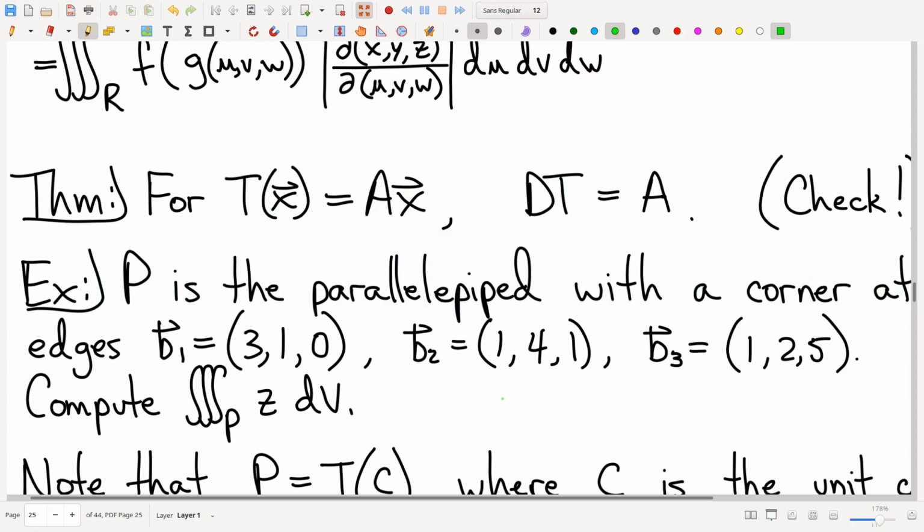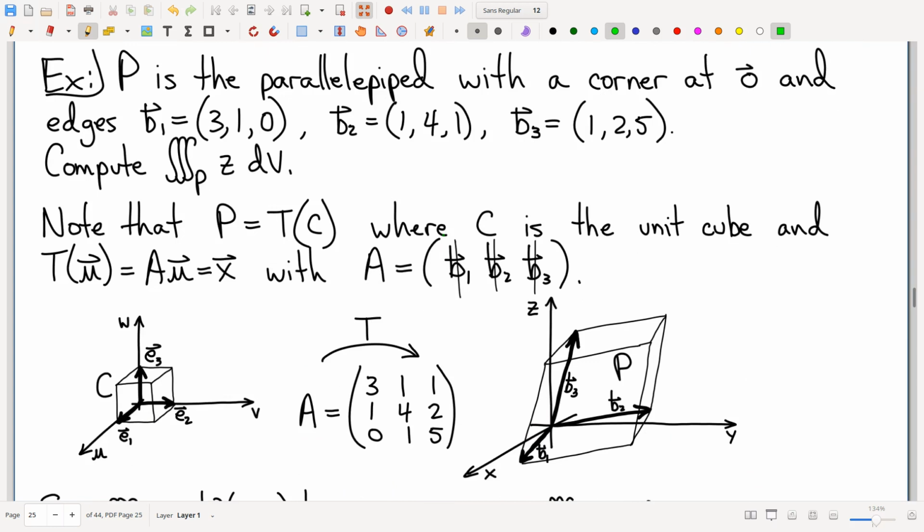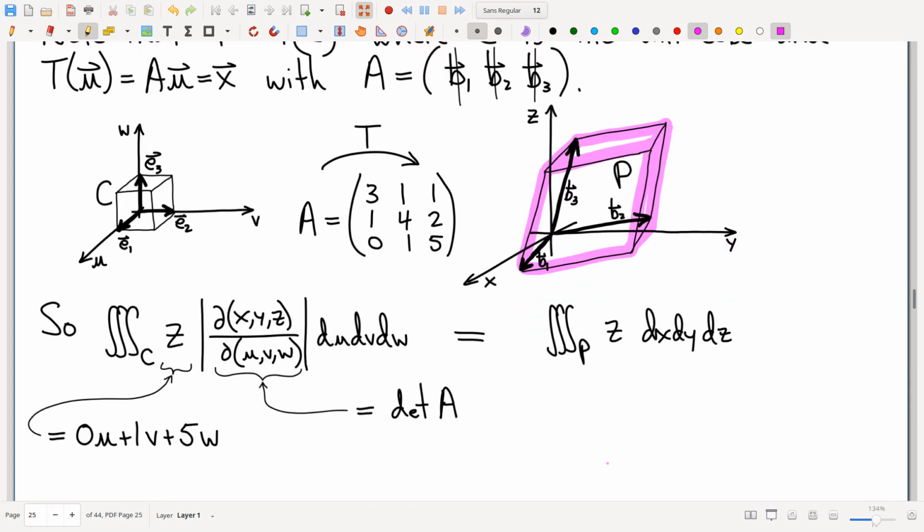Okay, armed with that, let's now look at this example. This is going to be a 3-dimensional change of variables. Our domain here for our 3-dimensional integral that we're starting off with is this parallelepiped. And before we get to actually cleverly addressing this, let's just take a quick moment to again bask in the horrors of how hard it would be to slice up this domain. Now, it doesn't look that bad. It's got nice flat faces and stuff, right?